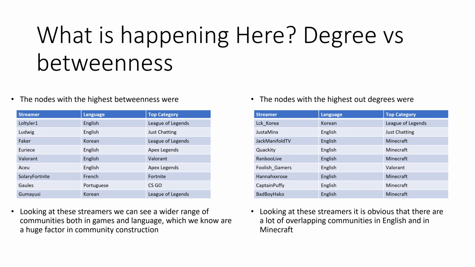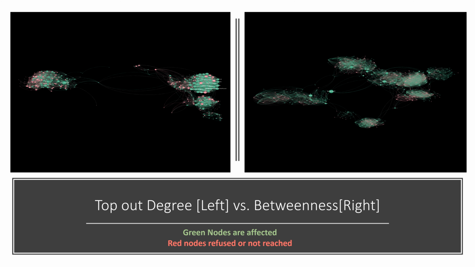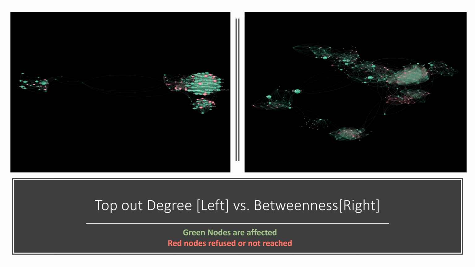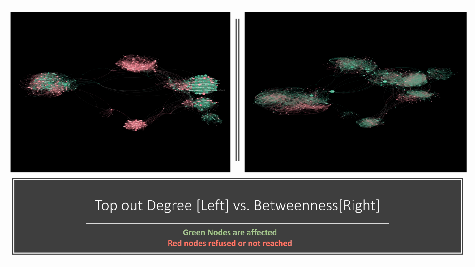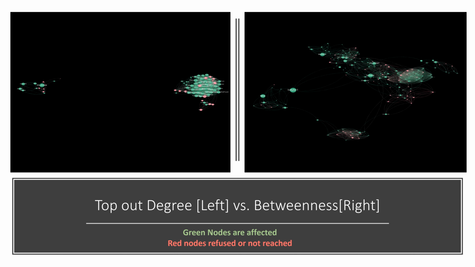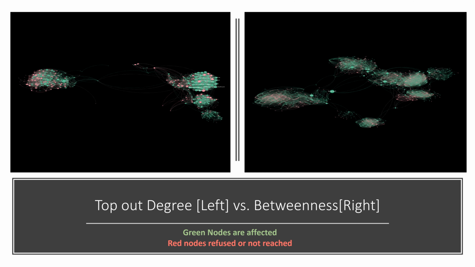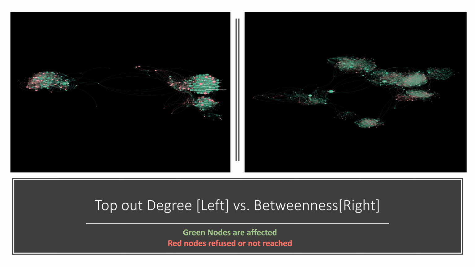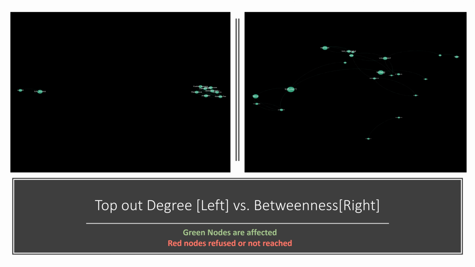Now, visually representing this network, we see on the left we have the top degrees, and on the right we have the betweenness. If we look at the top degree network, we see that it's very quick to affect its local community, especially if you look at the right nodes, those are Minecraft streamers, and from my analysis, I found that they were very tightly connected, and because of that, they weren't able to spread it to the top and bottom nodes, which I believe were the Japanese and French streamers.